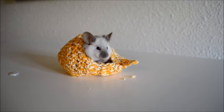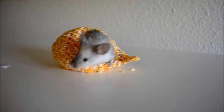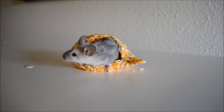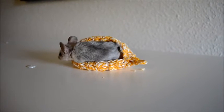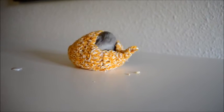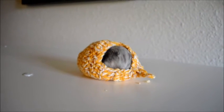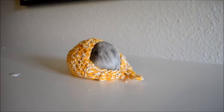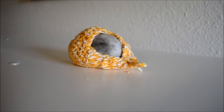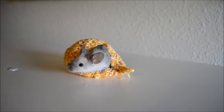Yeah, just needs to wash herself. And she loves to run on their running disc along with Dahlia. They are real pals. And well, she actually gets along with all of them. They all get along together, which is great. She's the oldest of them. I think she's from March, actually. But as I said, I bought the three of them, Dahlia, Adelaide and Ivy, on the 29th of May. And Chewy, I bought her, I think it's the 2nd of August. So yeah, this is my little Adelaide, or as I call her, Eddie.